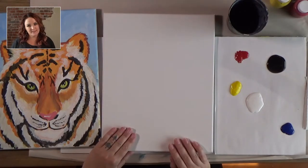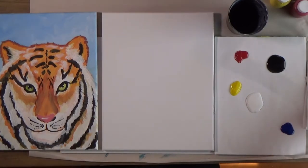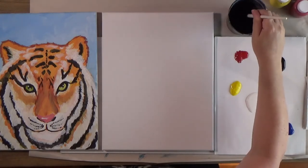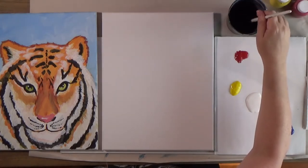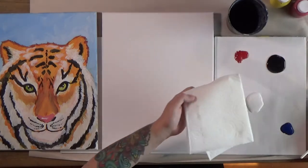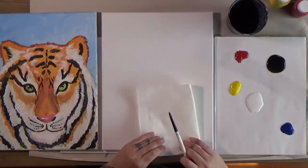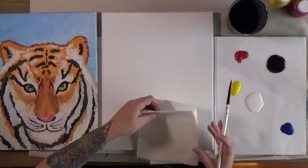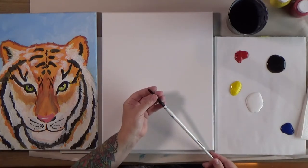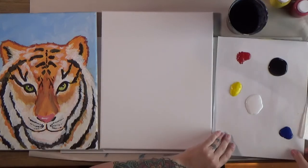Let's go ahead and start by drawing the tiger — we'll use our medium size brush for that. I like to dip it in the water and lightly swish it across the bottom of the cup to wake up and soften the bristles, then dry it off really well on the towel. You want to make sure it's nice and just sort of damp-dry. Sometimes kids don't dry it quite enough and end up with drippy water on the canvas. We want it damp like when you've dried your hair with a towel. Now we're going to mix the color first — orange.